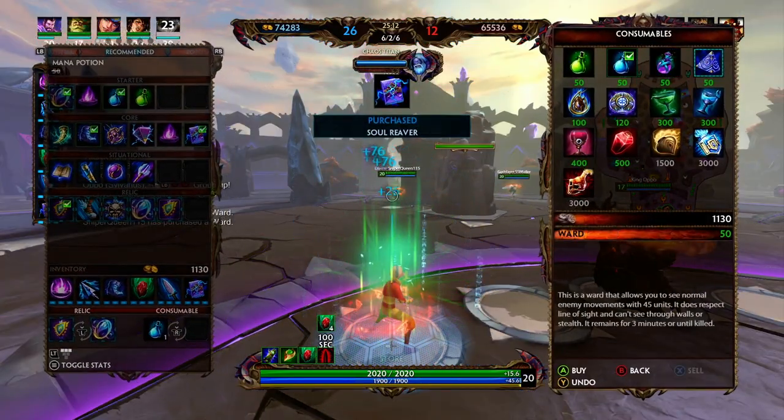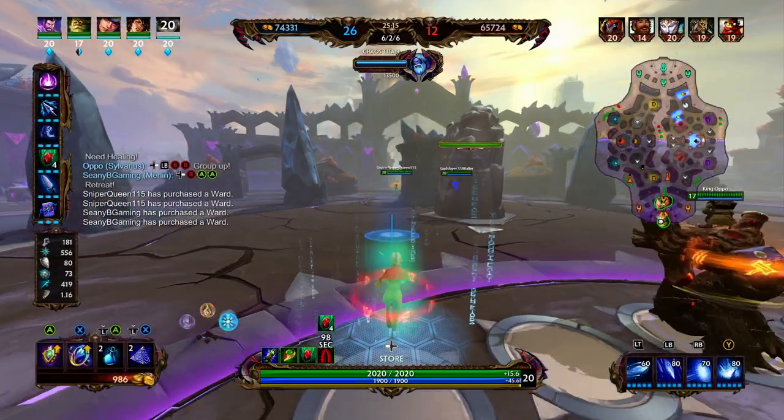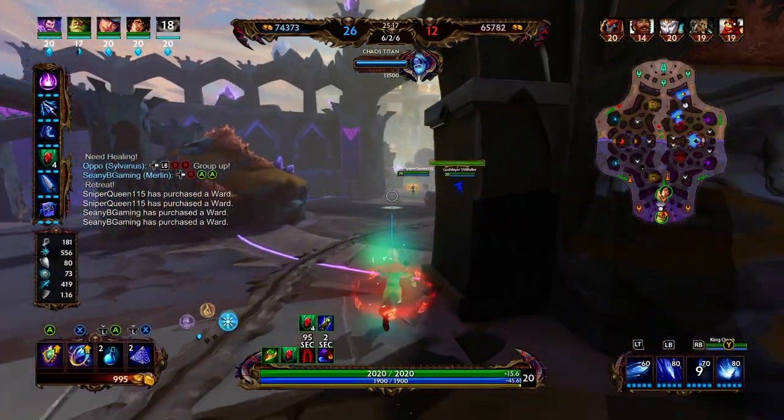I will give you one copper piece. No? We're going to pick up 2 wards, 2 mana pots. Two copper pieces.